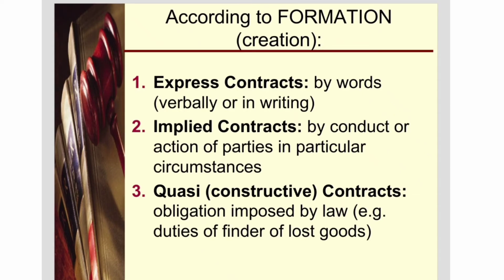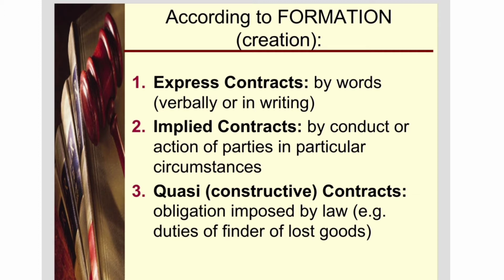In the previous short lecture, I mentioned that there are essentially three ways to classify contracts. So the first type that we are looking at in this lecture is classification of contracts on the basis of their formation, that is, how the contract came into being, how it was essentially formed originally. So first of all, there are express contracts, those contracts that are formed verbally or in writing, that is, by words. So you expressly enter into a contract, that's an express contract.